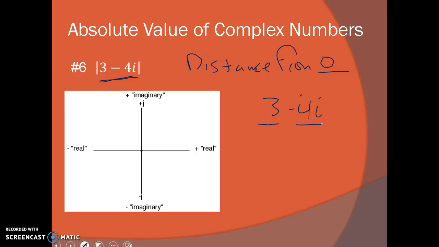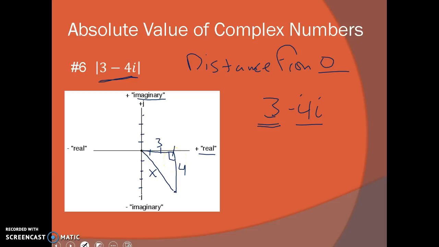On this axis, I have a real axis and an imaginary axis. On the real axis, I'm at 3, so I'm going to go over here 1, 2, 3. And then in the imaginary direction, I'm at -4. So this would be like 1i, 2i, 3i, 4i, -1i, -2i, -3i, -4i. So I'm at 3, -4i, which is this point right here. The question is, how far away is that from 0? I'm going to draw this triangle here. This distance is 3 in the real direction. This distance is 4 in the imaginary direction, and I have to find x.